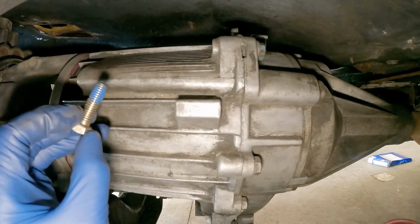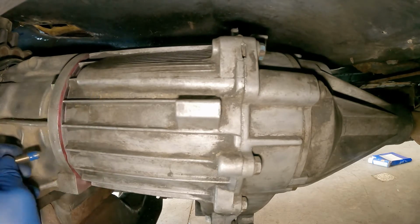Okay, this is just to show you that I am putting some thread locker on here and tightening the bolts back up.